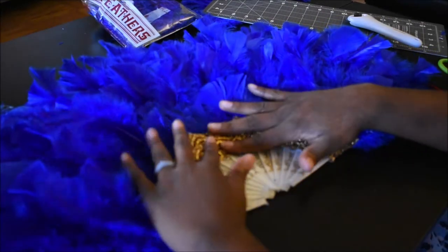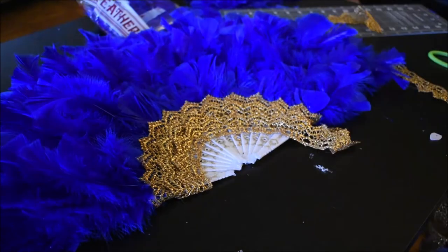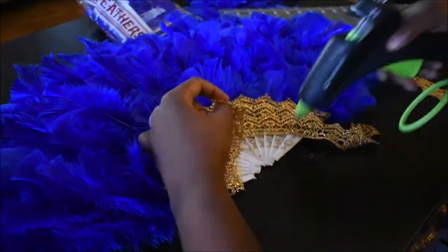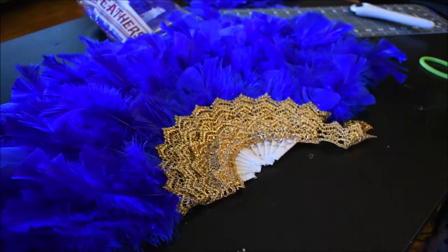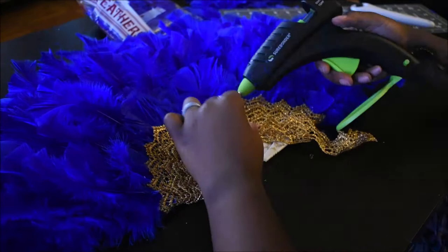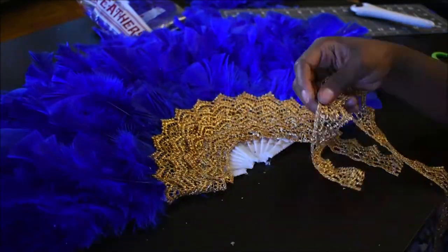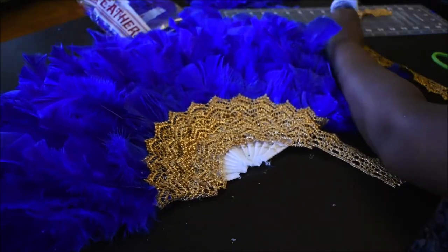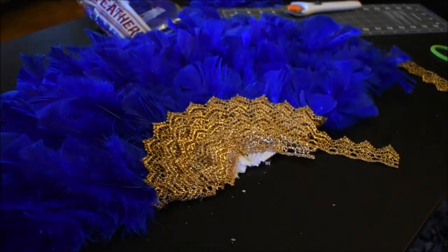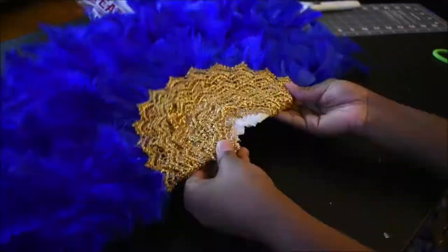So now that you kind of get the pattern, I'm just going to complete the rest of the trim here. And of course you cut shorter length trim as you go lower so you don't waste your trim. And as you can see, I start putting hot glue on the top of the trim to lay it flat. You do not have to do that, but I did that so it would look neater and it wouldn't keep flopping everywhere as I moved or fanned myself with the fan.